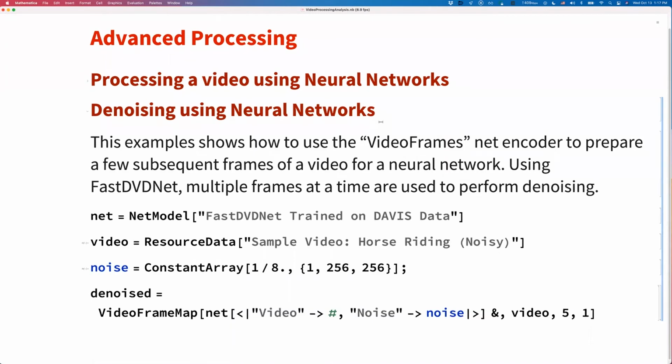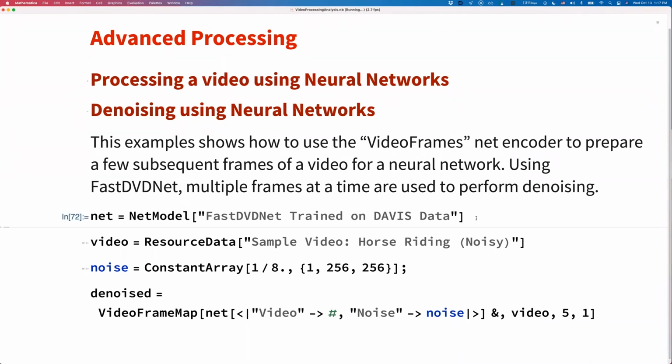Now, frame-by-frame computation is one type of processing videos. One other type, obviously, which is more appealing, more interesting in general when it comes to video processing, is when we look at multiple frames or a sequence of frames and then perform computation based on those so that we don't have a lot of noise from frame to frame. For instance, in this example, we're looking at a denoising network, which takes 5 frames at a time.